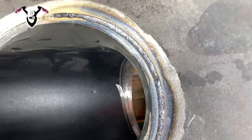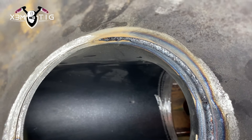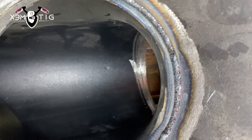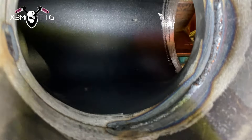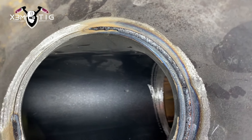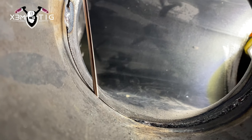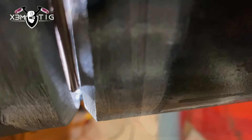I was doing a lay wire technique here up to 2 o'clock, and then I'm on a dipping technique. It's a little bit shaky from the previous weld you see, but I'm welding inside a unit close to a turbine, so everything is shaky — the entire unit is just shaking. So this part is done. One side done — we're gonna do the other side as well. Same thing: we're gonna start, preheat, go up. Just gonna show you more closely what's going on and where I'm exactly holding that rod.